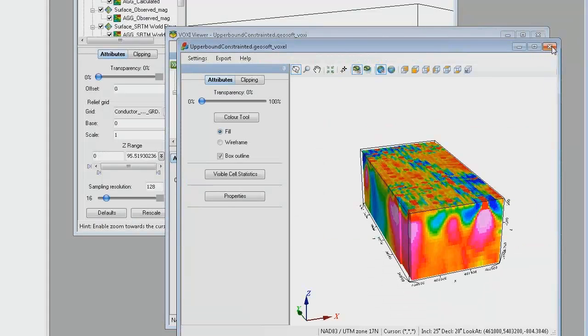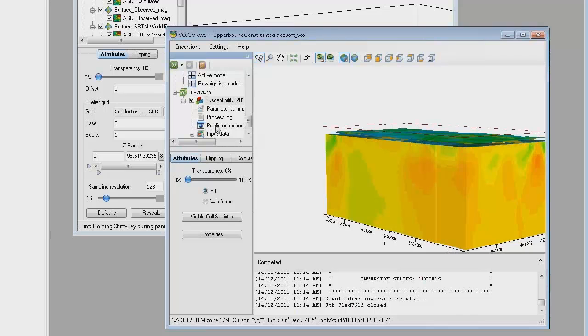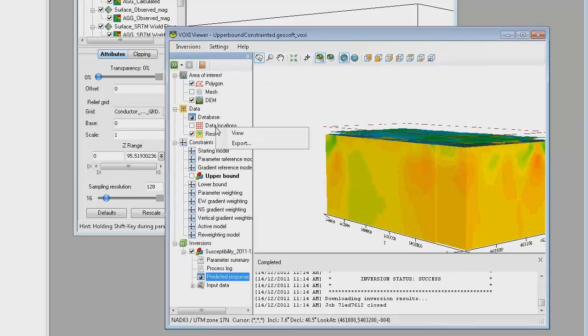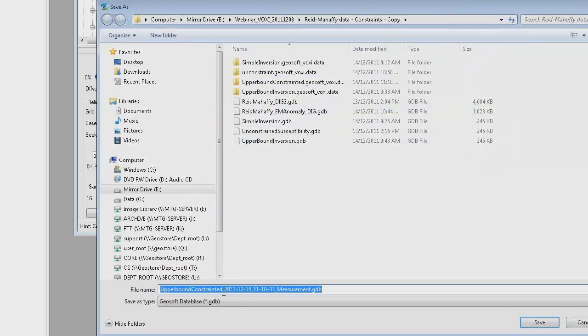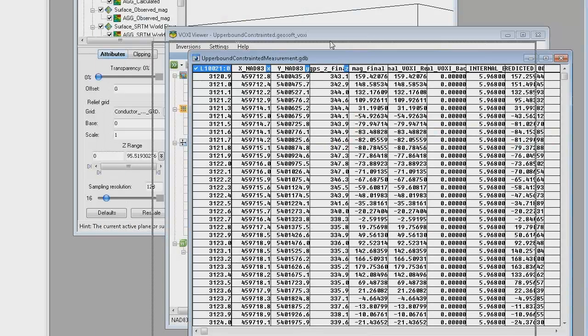The other thing that I can do is export the calculated forward model, or forward magnetic response, into a database. And I can do that by going here, predicted response, and export it. There we go. And now I have it in a database.